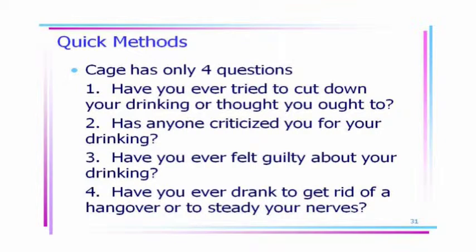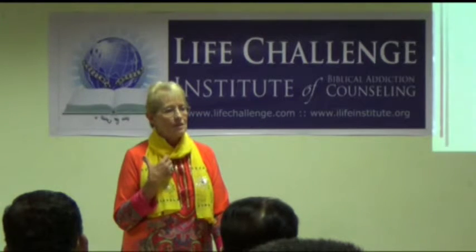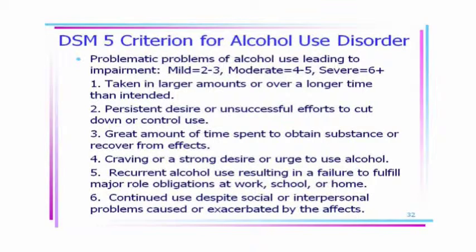Have you ever tried to cut down on drinking or thought you ought to? Has anyone criticized you for your drinking? Have you ever felt guilty about your drinking? Have you ever drank to get rid of a hangover or to steady your nerves? Those questions give us a lot of information as to where this person is at. We rely on the DSM-5 criteria.